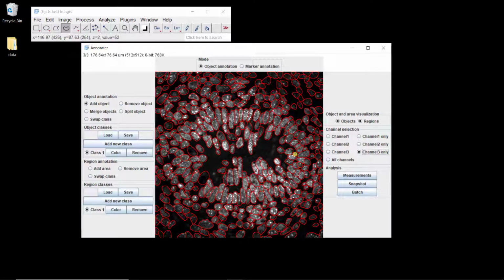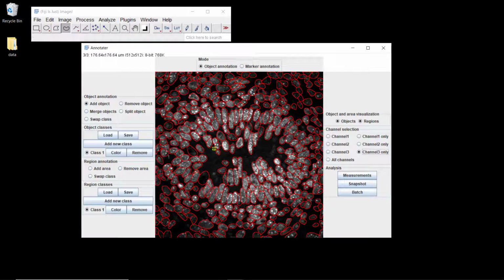So let's think about it. If you have a cancer study, most of the time you will want to identify the epithelium and the stroma, for example. So in this case, we could identify the epithelium that is here and everything else which corresponds to a mesenchymal cell.